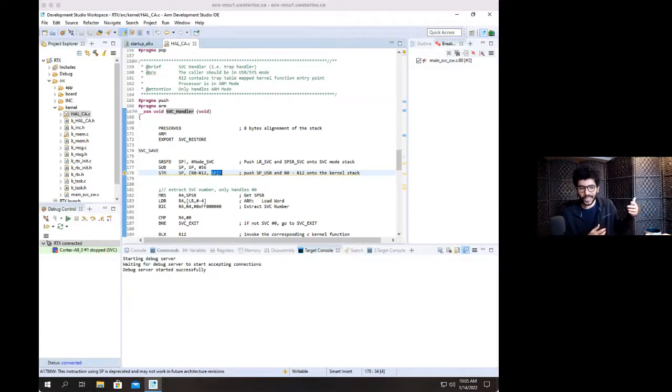Mode transfer means from user mode, you go to kernel mode. So usually, mode transfer is the beginning of context switch. For any context switch, you need a mode transfer. So you're going to transfer to kernel, do the context switching, meaning that you switch from the context of thread 1 to the context of thread 2, or from the context of process 1 to the context of process 2.